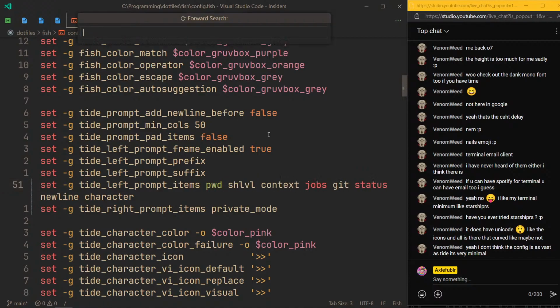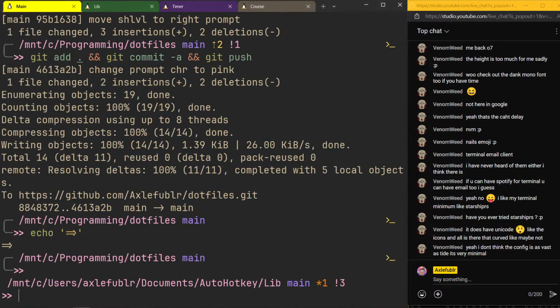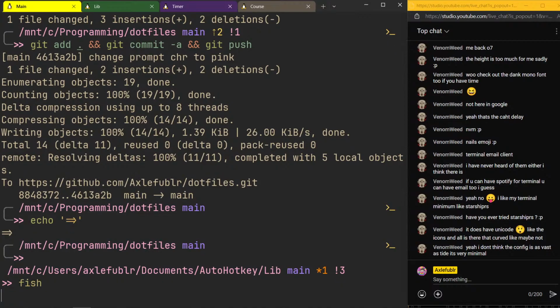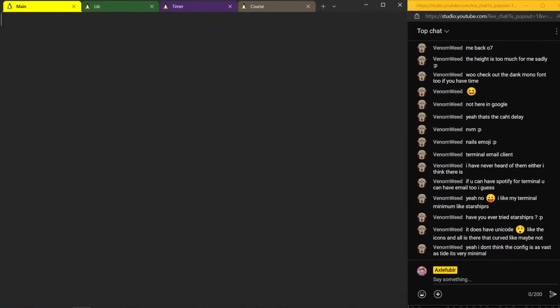So we move shell level there. And instead of yellow, we change it to pink to make it less visible. Wow, ligatures work. What?